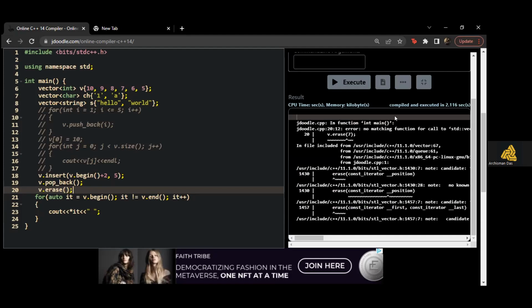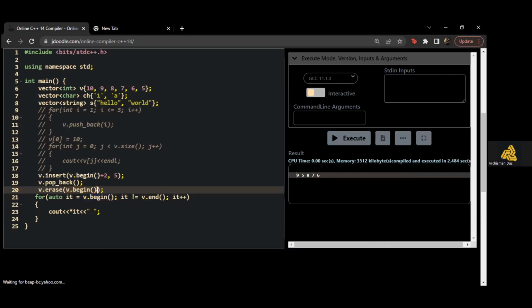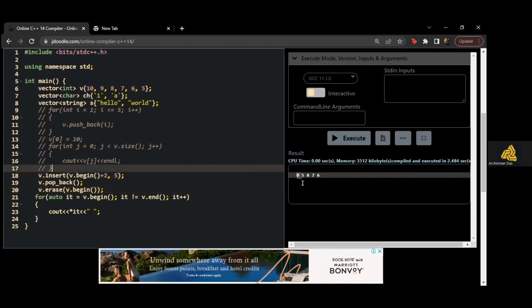So we don't use erase much, right, when we're doing competitive programming. Like, at least I don't. So these small things escape our mind. Erase: try with iterator position. So you don't give the value that you want to delete, but you give the position where you have the value that you want to delete. When first it was 10, 9, 5, 8, 7, 6, now it's 9, 5, 8, 7, 6 because I have deleted the number that v dot begin points to. So if plus 4, then it is the fourth value, that is the fifth value.